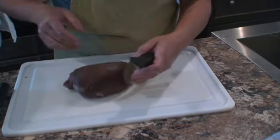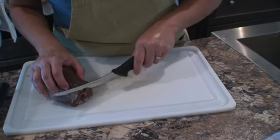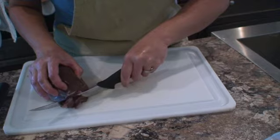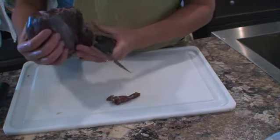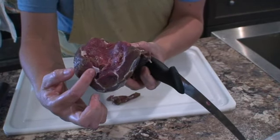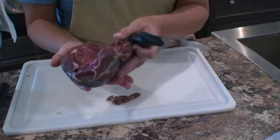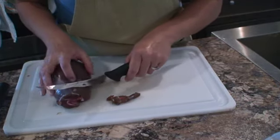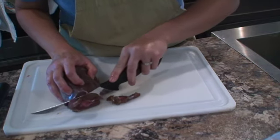And then you take your muscle, and you'll have some bits and pieces. Not everything will be uniform on a muscle such as this, because there are actually multiple muscles in here. You can see that there's actually connective tissue in here. So you have multiple muscles, but this works out fine. The jerky that I made previously turned out great.